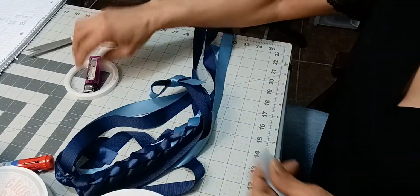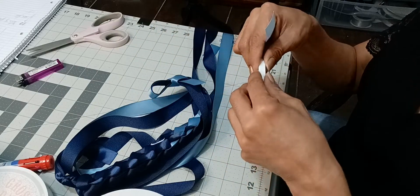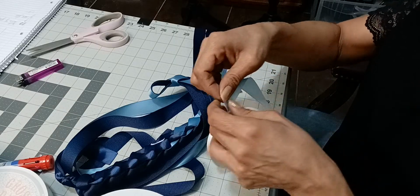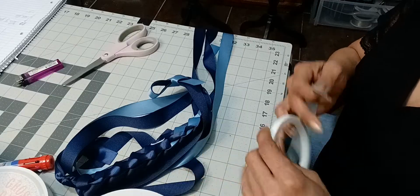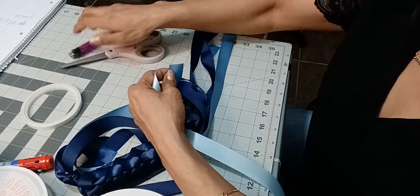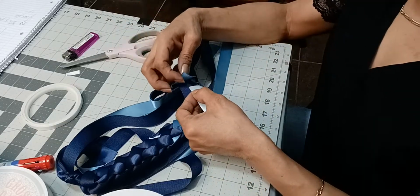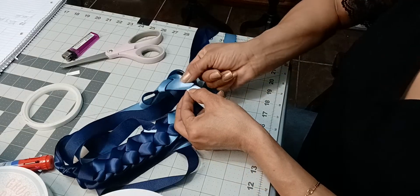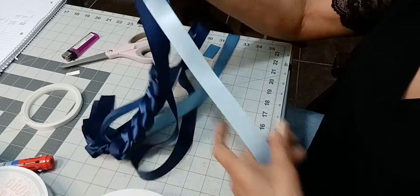Burn your end so it doesn't fray. Add your tape right at the edge. Burn this one just in case I hadn't burned it. Alrighty. Okay, so now you take off this little piece from your double-sided tape and you add this one on top. See? There we go. Okay.